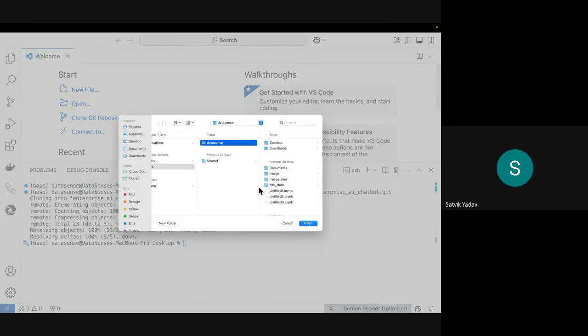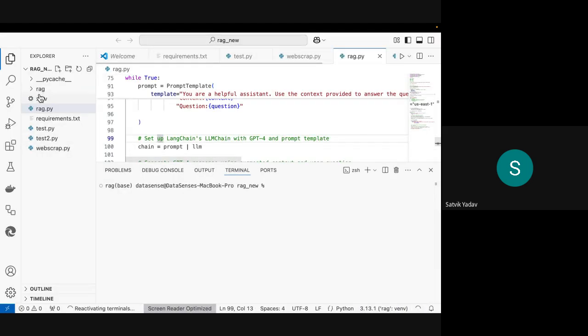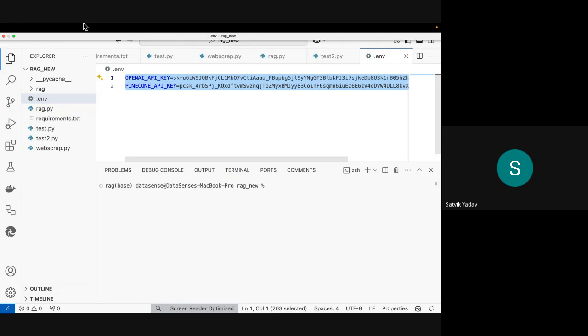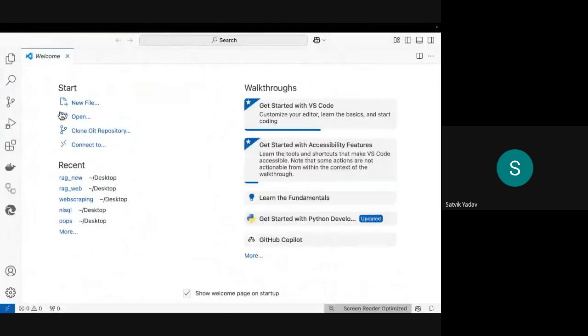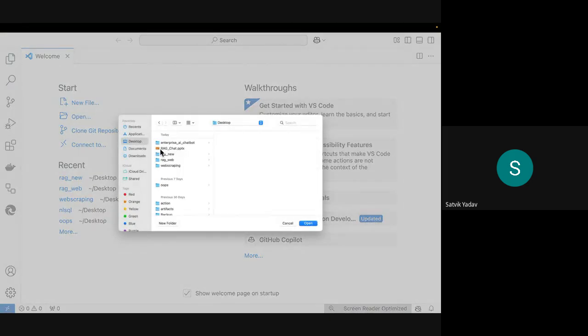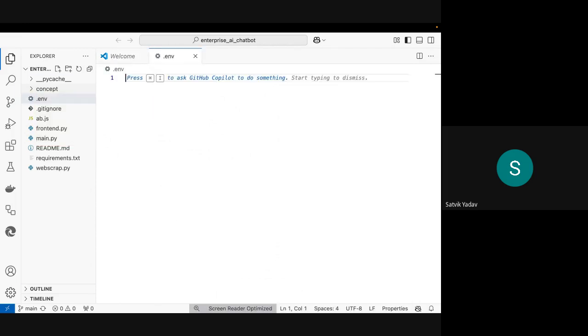First, let me copy my rag new, copy both my variables. Okay, and let's open this folder, enterprise chatbot, right? So .env, sorry, .env.